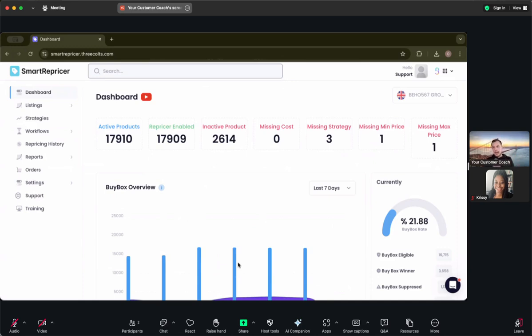Thank you very much. I hope I did not miss any part regarding SmartRepricer. Maybe I skimmed over the custom strategy, but I just wanted to give you the basic strategy creation because it includes all of the components. And the other strategies are going to be much easier when you compare them to the custom one. That's how you will get much more info regarding strategies. We talked about workflow and also reports, which are going to be very useful and give much more insight for your inventory. And we also talked about InventoryLab integration.